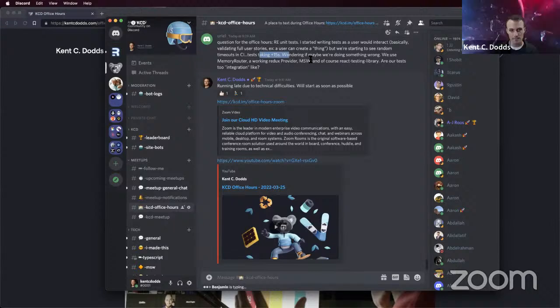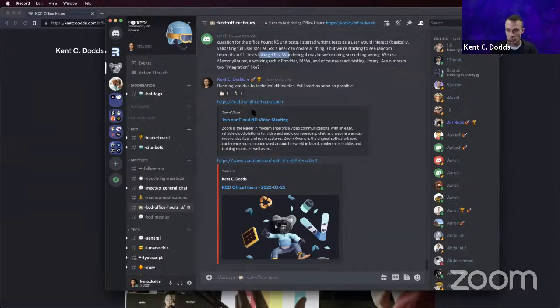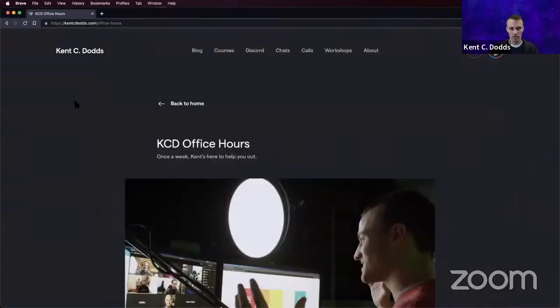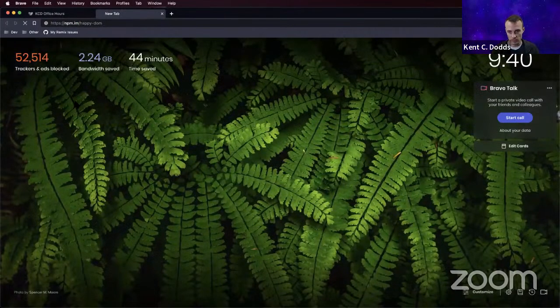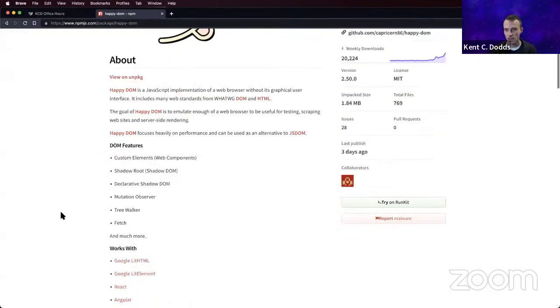Yeah. So that's what most people are doing. That's what I have done in the past, and it works nicely. I have noticed though that Jest and JS DOM are quite slow. And that is probably the main culprit here, that all of those DOM interactions are going to be pretty slow, and that can be quite frustrating. So I have recently been investigating a new DOM emulator library called Happy DOM, which touts itself as being a lot faster than JS DOM.